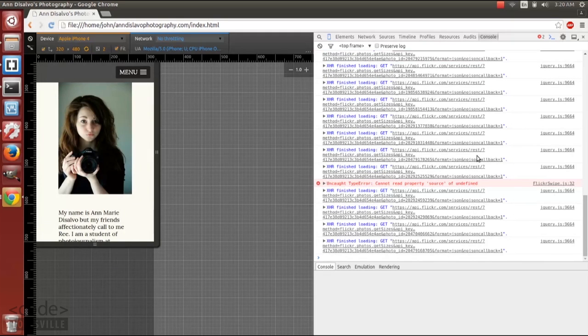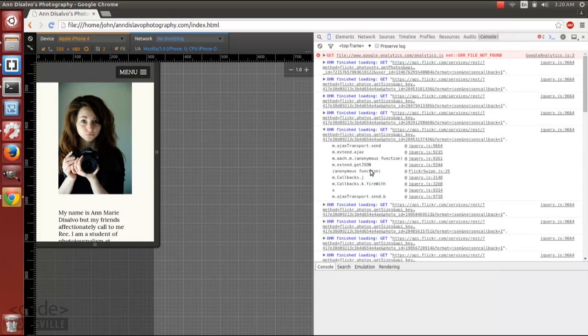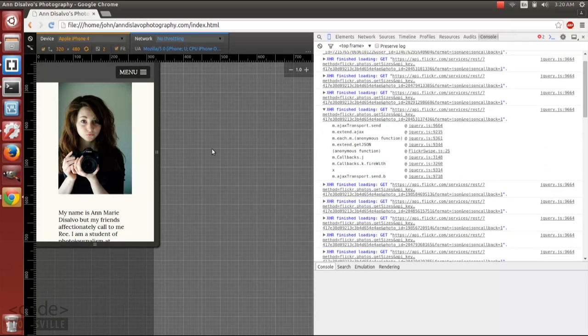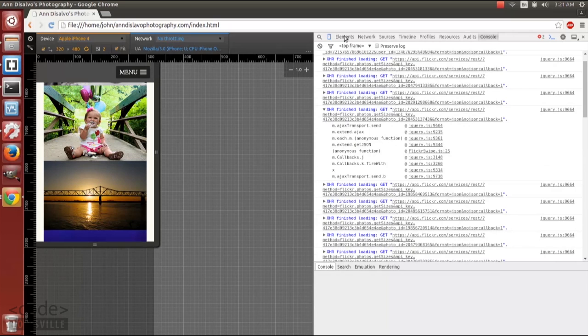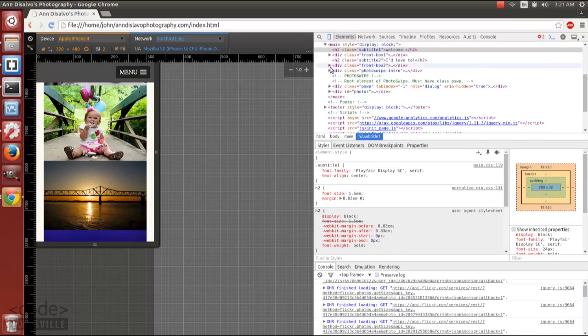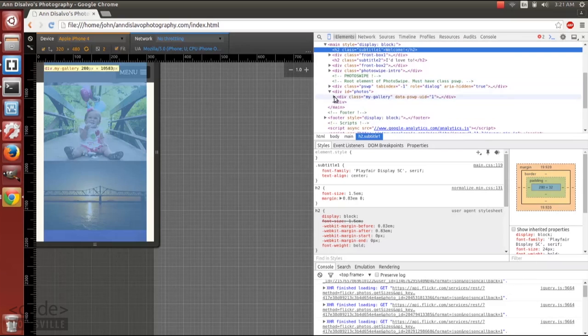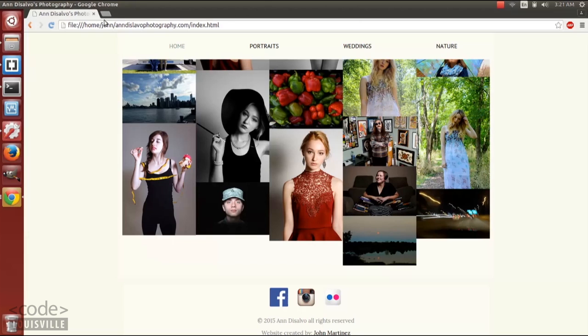But yeah, so you see how it's getting all of the photos with JSON, and it's building the structure, which you can see here, all of these figures. It's really great.